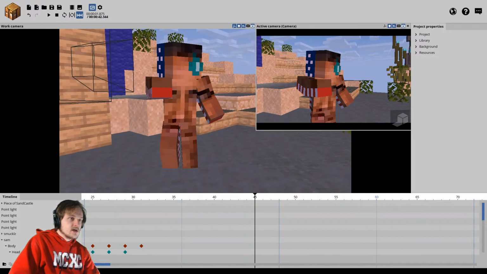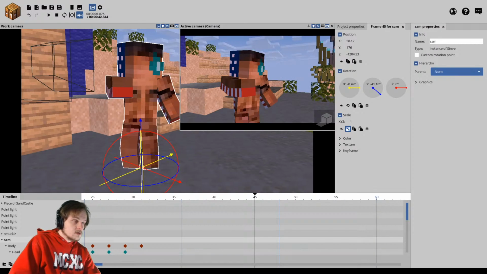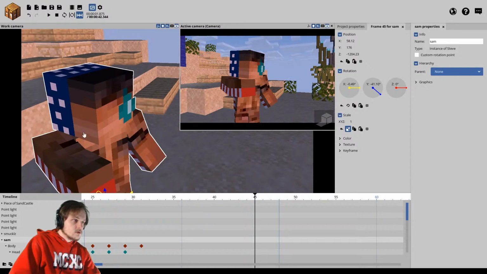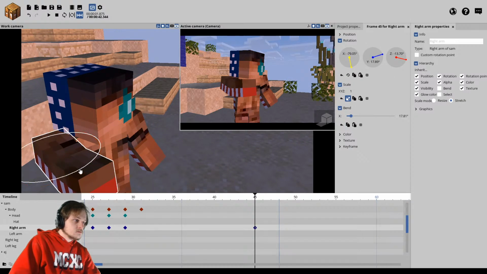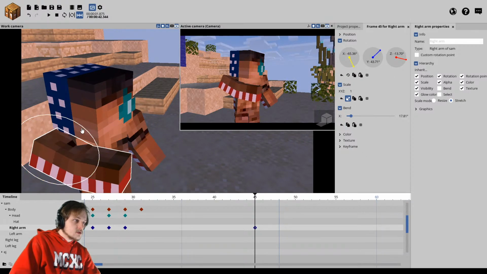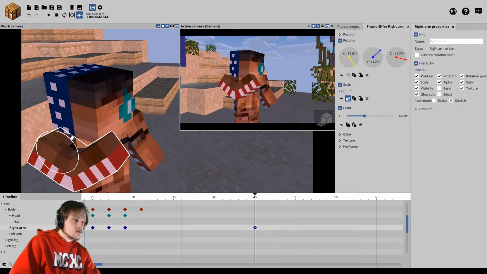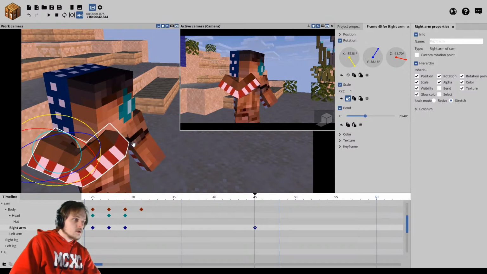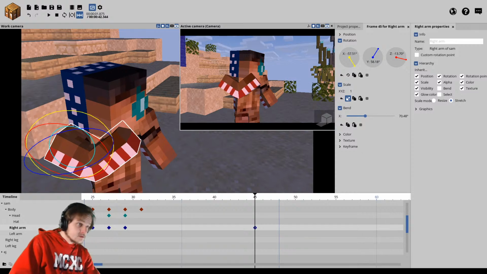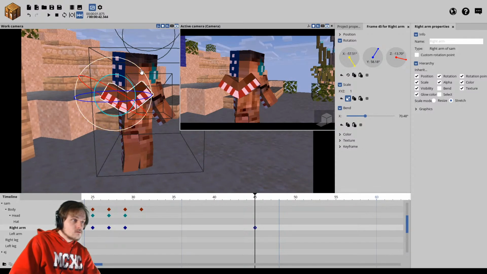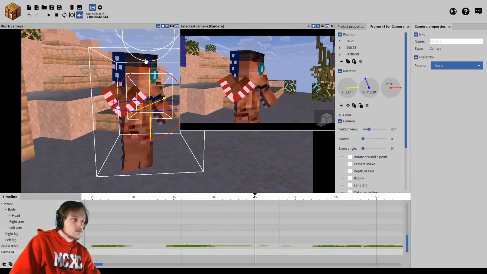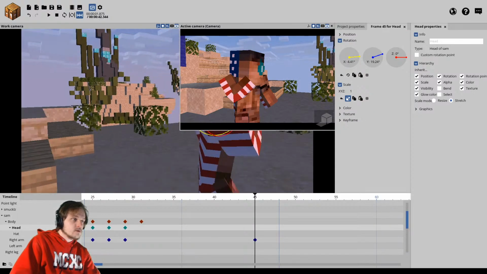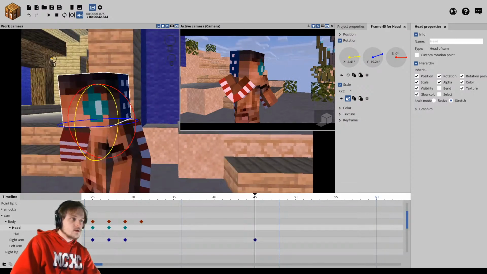So frame 45, let's see, his arm needs to be moved maybe like this, down like this. Not the camera, that's why I wanted it to be hidden.